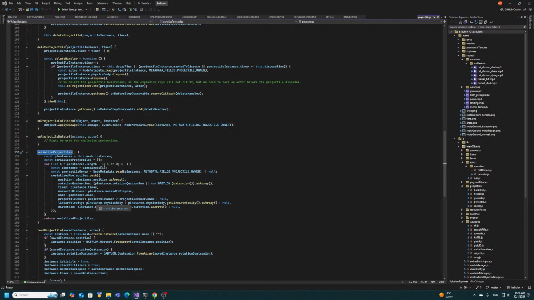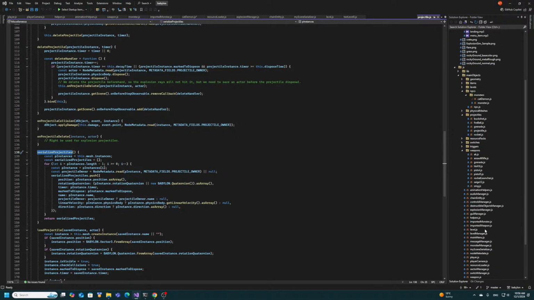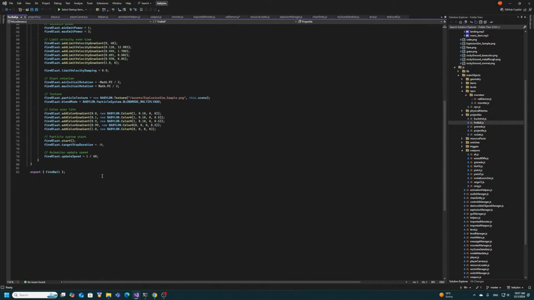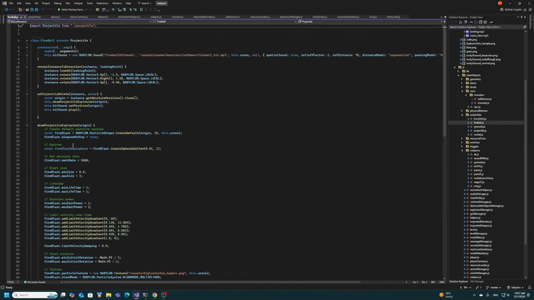Well, pretty much our new fireball projectile, it's a ballistic projectile, and I believe it doesn't add any new things. So don't really add any new state or anything.